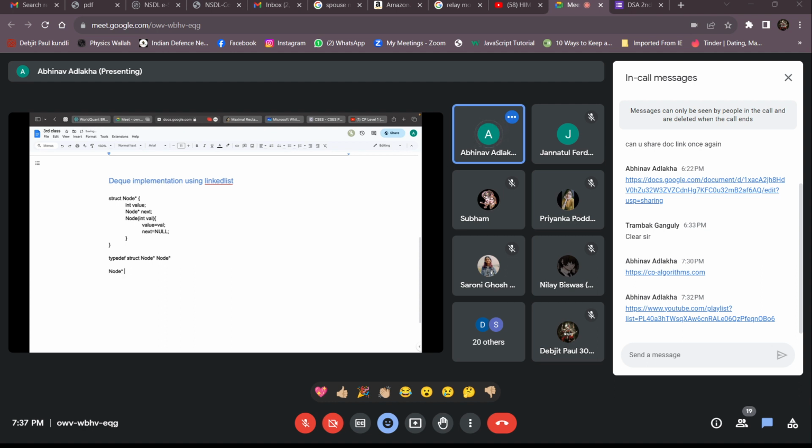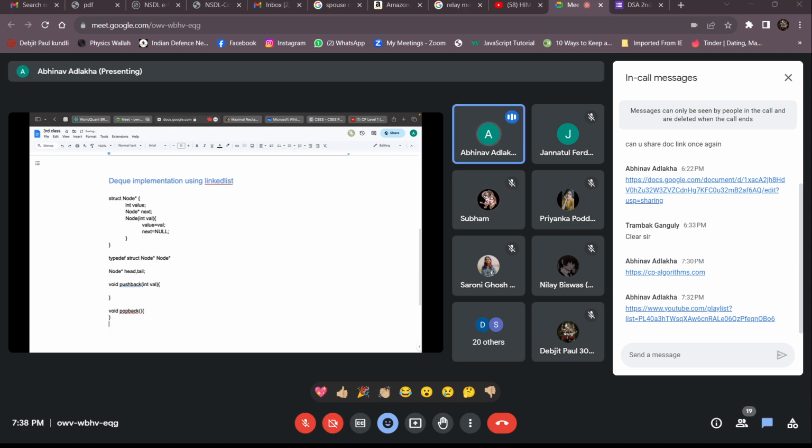You can do it, right? Answer me. Can you do it? Yes, sir. Okay. Implementation of the linked list you can do, but implementation of the DQ in a linked list, I don't think we are confident enough.